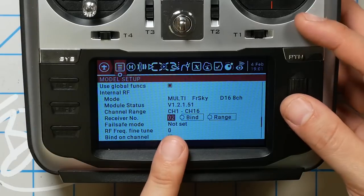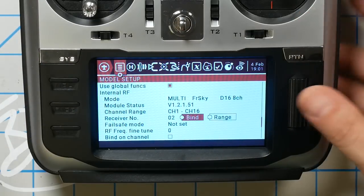Let's play this example forward — I've been having fun with this Beta FPV, and now I've bought a new quadcopter to try five inches. When I go to bind this quad to the radio, I'm not going to create a new model. I'm just going to go here and hit Bind, binding this one to the same receiver number as the other one. They're all just going to be receiver number two. How can they all be receiver number two? It's like a bin, not a spot — all the receivers go in the bin.